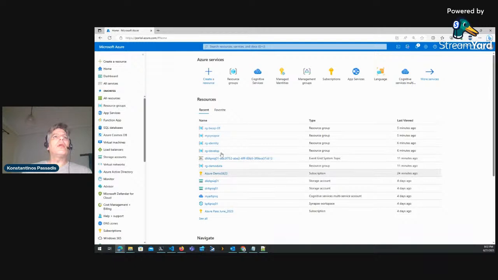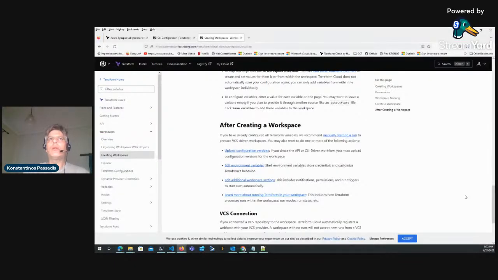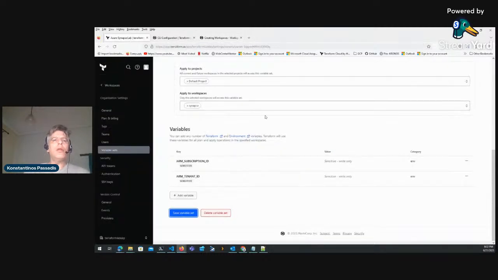So the first thing I'm going to show you is Terraform. We're going to use Terraform Cloud. You can use, of course, the Terraform provider from your laptop, from your PC, but you also have the ability to use Terraform from the cloud.